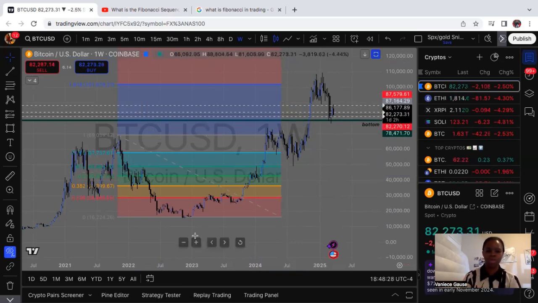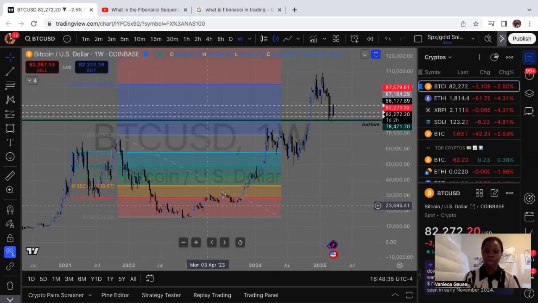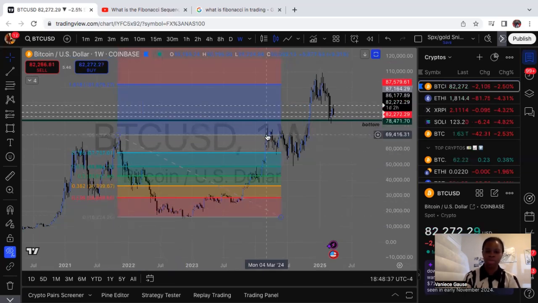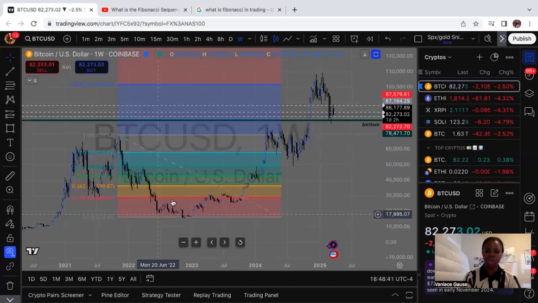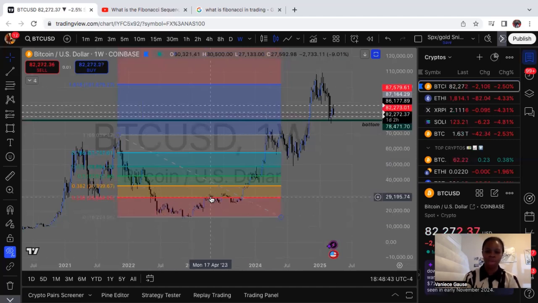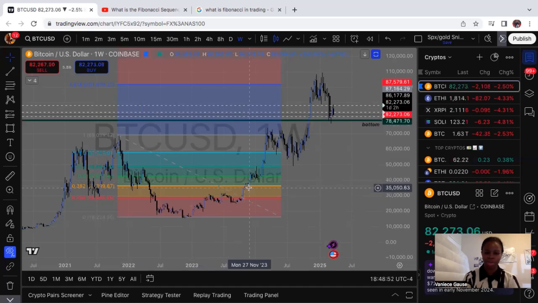So as you can see within these fib levels right here, when we broke down, in order for us to come back up to the 100% of the move, we had to slowly, gradually come up there. We broke out of this percent, and then we came back down, tested it, came back up, tested it, came back up, pushed down a little bit, stayed in this area for a little bit of weeks, tested it.